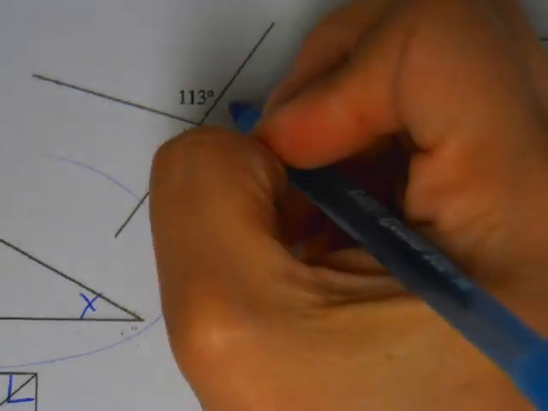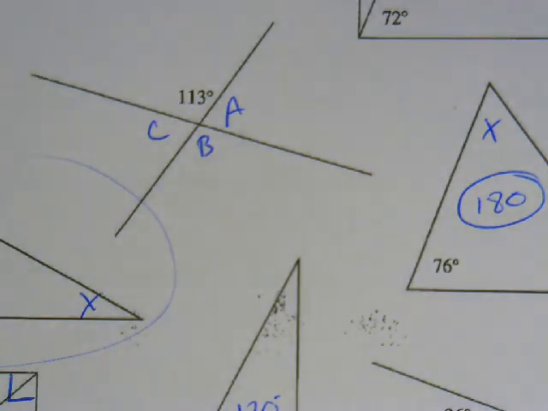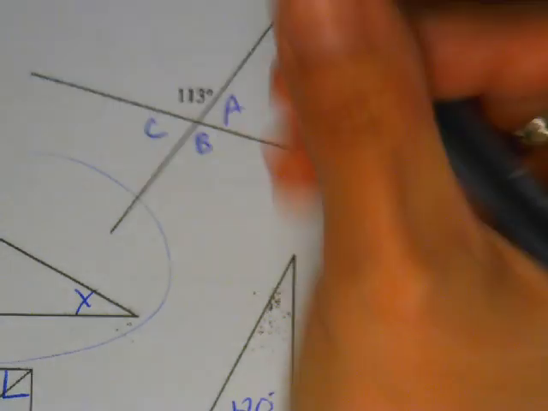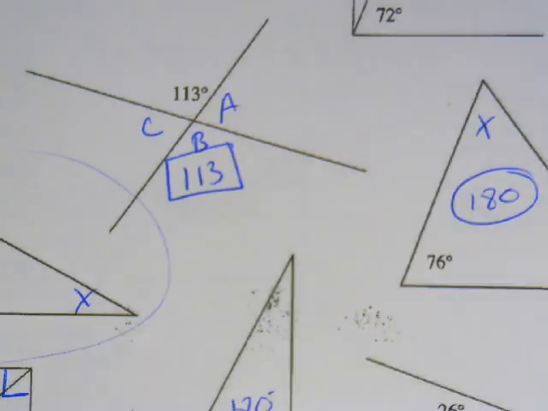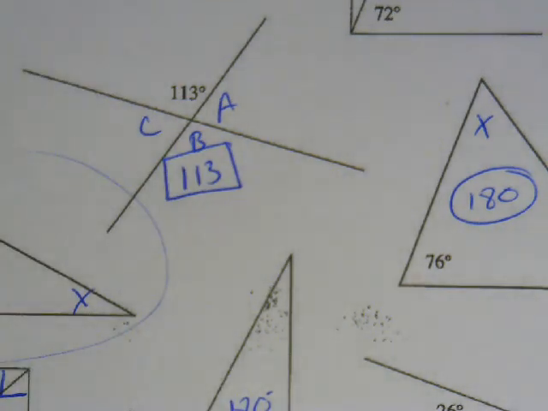So let me go A, B, C. What is vertical to 113? B. So what is B equal to? 113. That's the key to this. So B is vertical and it's equal to 113. That's the big idea: vertical angles are equal to each other. You'll do vertical angles again in geometry in high school, obviously harder than what I teach you, but the idea is that you understand these two are equal to each other. So how would I find A or C?